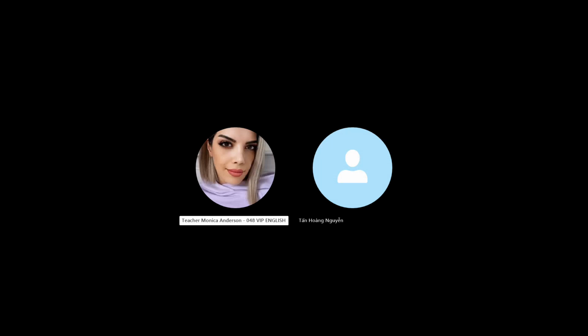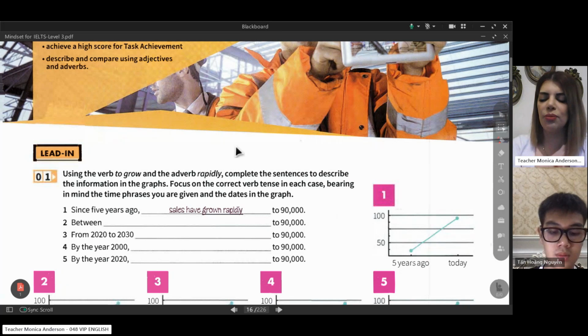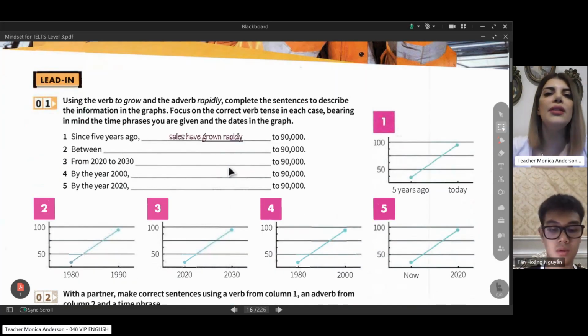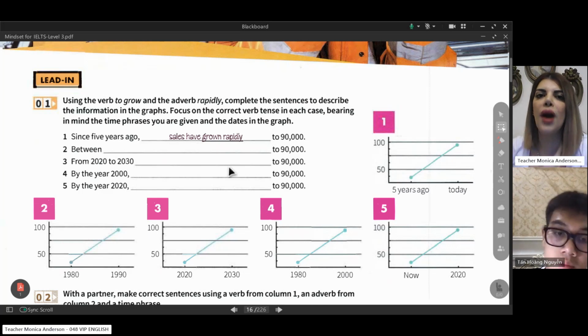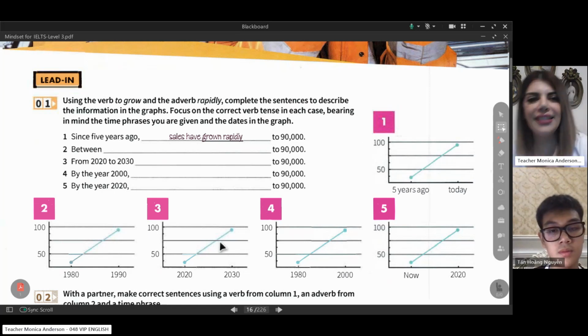Okay, of course, we talked about graphs and writing in detail. Now we're going to have some more exercises to assess our understanding of these parts. We're going to talk about writing task 1 again. You will learn some general tips and some phrases and words that you can use to write in task 1. Ready to start?